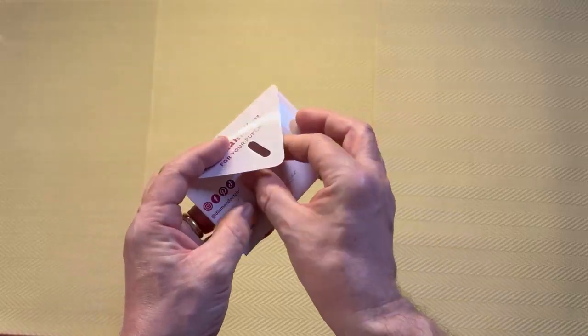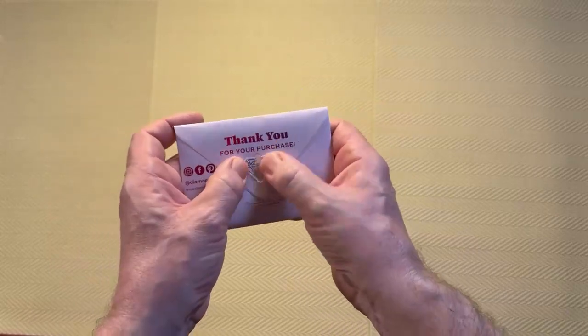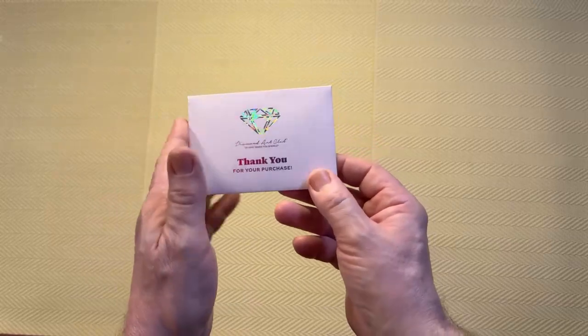So all you do is fold it up, fold your little diamond, put the top down, and then that's it. So nice and handy and very, very neat. I really like it. I think it's a really, really good design. So put that to the side and we'll see what's next. So back to the box.